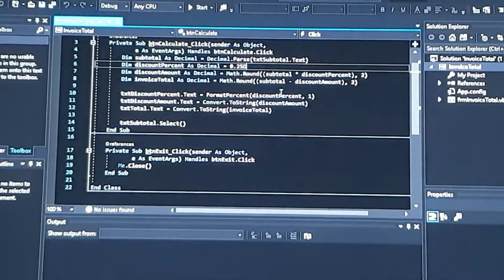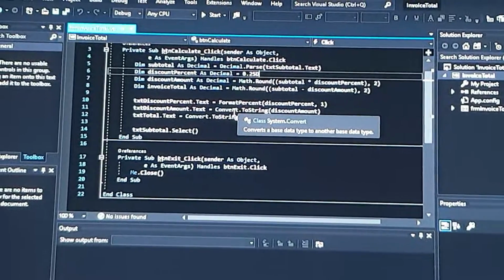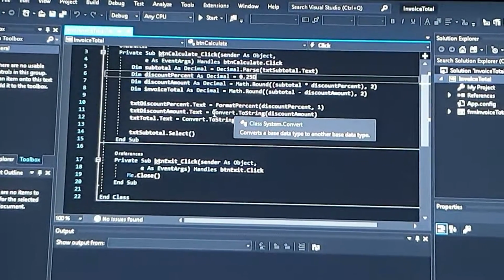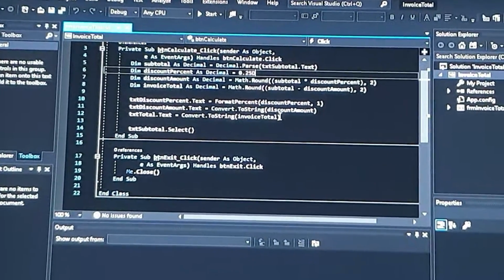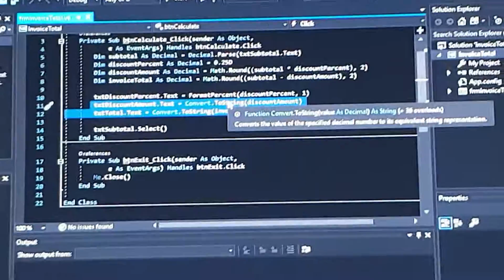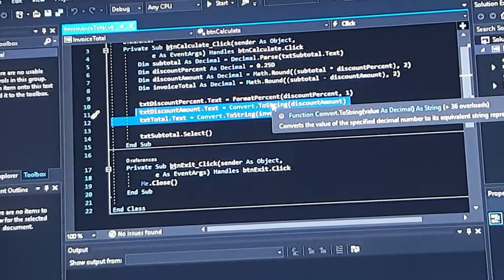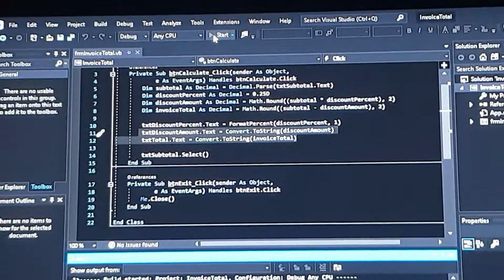And then afterwards, you have to change the format currency to use a ToString method, which just these two items here, and they are ToString now. And then make sure it still works.